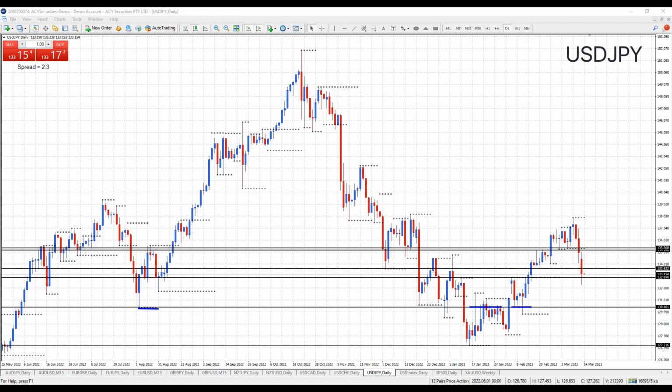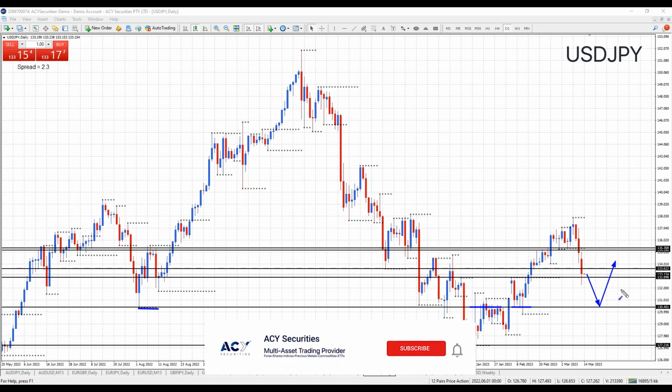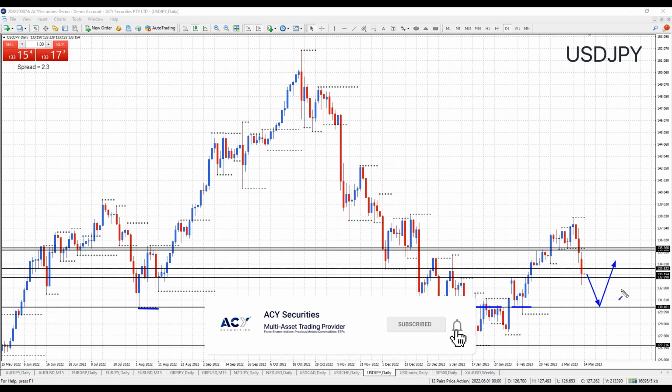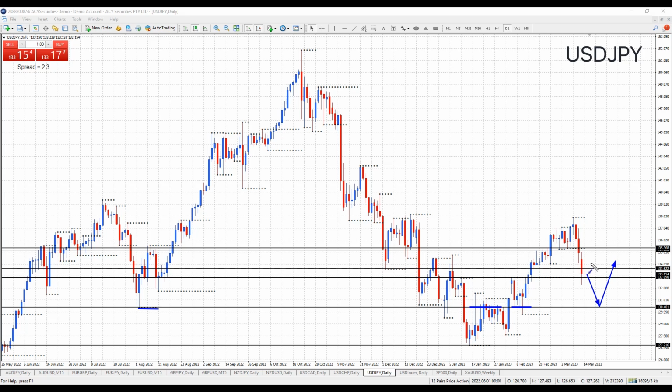So at the moment I'm just watching over the next couple of days, do we further decline? If we do, I'm going to be watching 130.40 to be support for potentially the support area for the next move up longer term. Alright, now as well in the short term, if this decline wants to continue, we may see a corrective move back up to broken support up here. But with the US data coming out tonight, I'm just looking for maybe a final run down.